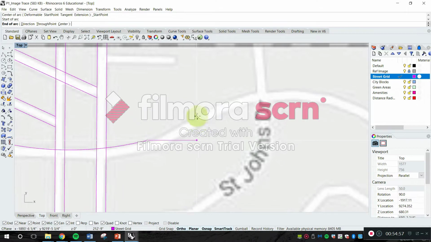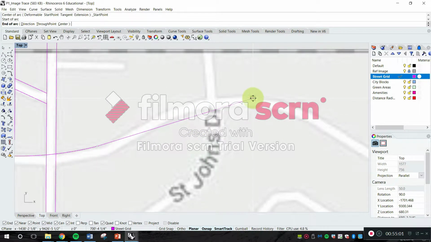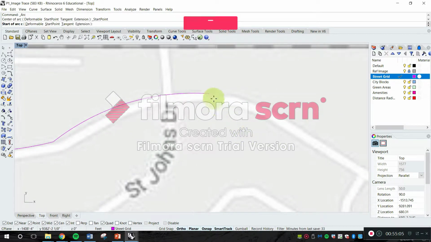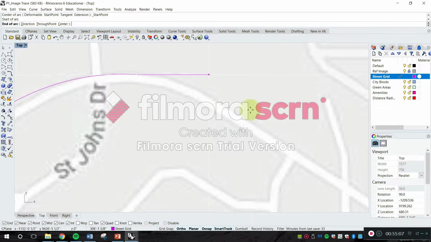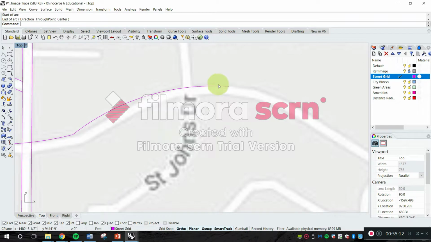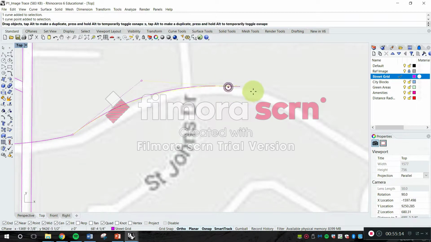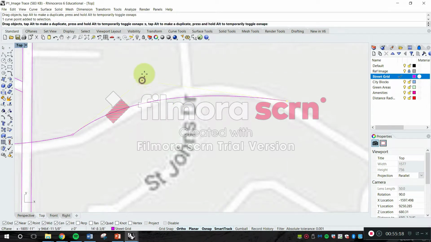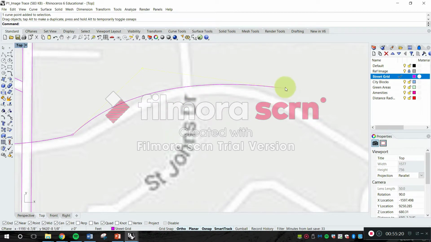Start doing this right there. Maybe I bring it somewhere over here. Start doing something like that, and this is where I'm like, is that right? Or I can select this point, maybe bring it all the way over here, and this point, maybe start doing that.